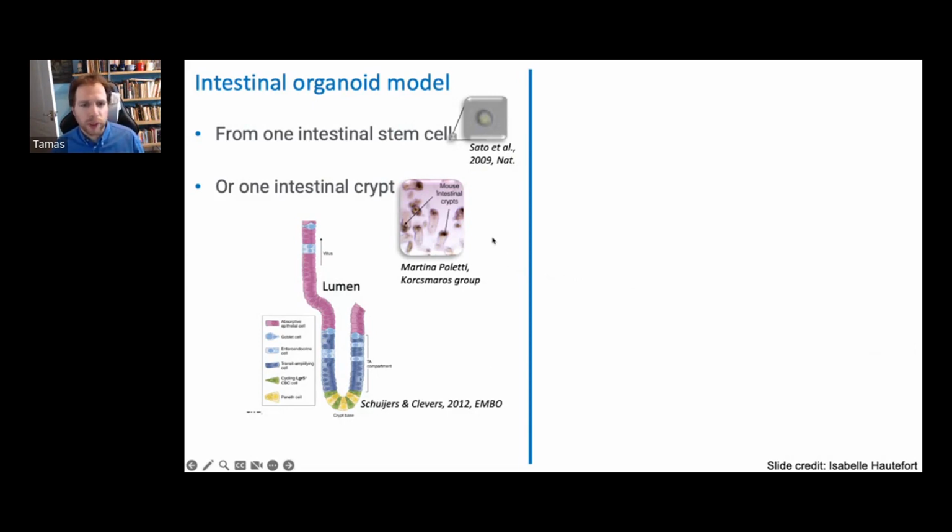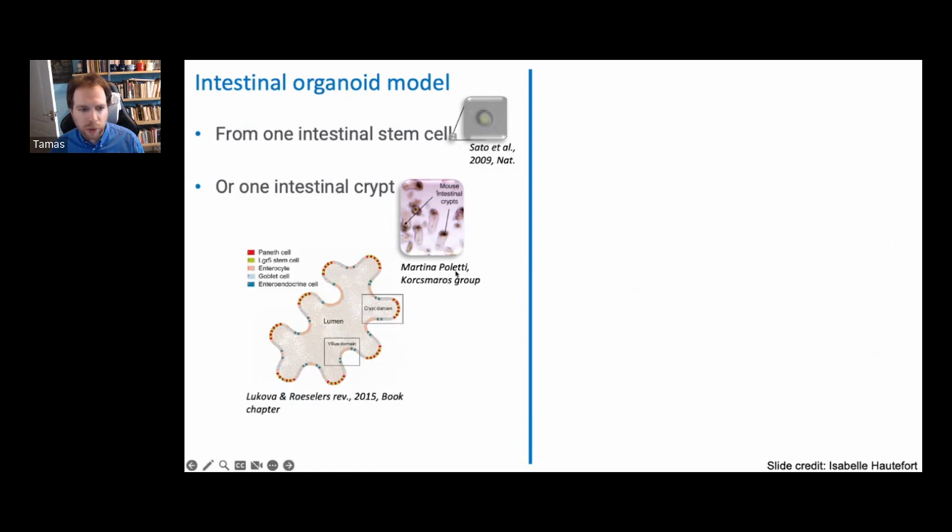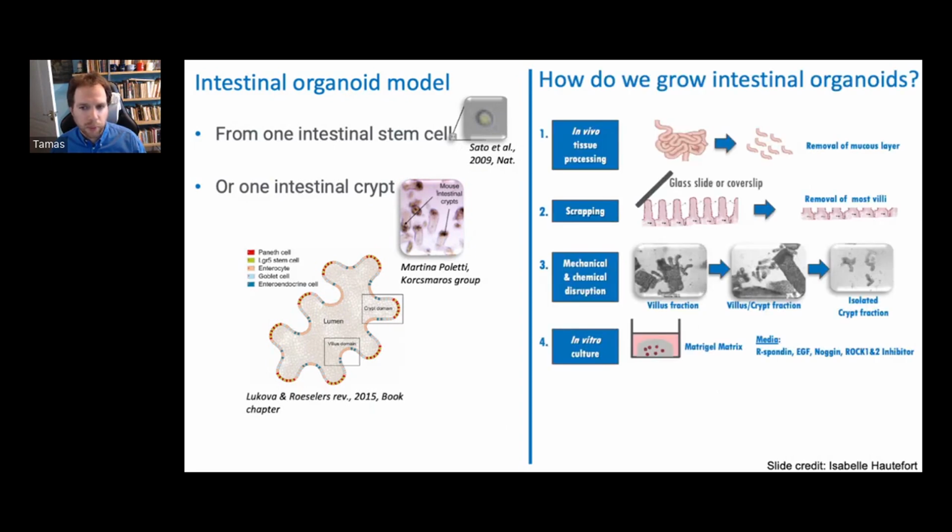And the way it works, in a nutshell, is basically that you take a single intestinal stem cell or an intestinal crypt, and you can grow really nice organoids from them that contain lots of these cell types. Many of these cell types, like Paneth cells or goblet cells, can't really be kept in cell lines and cell culture. So basically, it was nearly a big breakthrough opportunity to work with these human cells. Previously, like our lab and others, investigated Paneth cells before, but mostly from mouse. But now we can work with human Paneth cells, and they work differently. So that's really great.